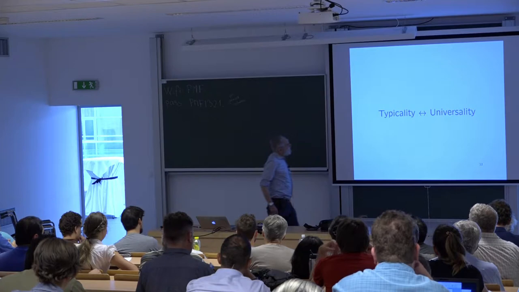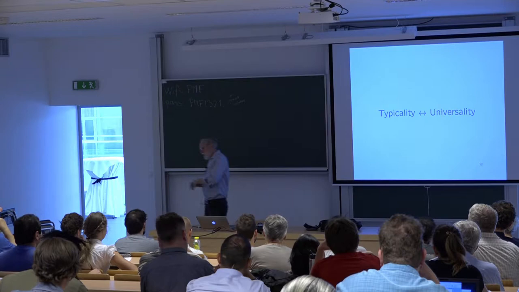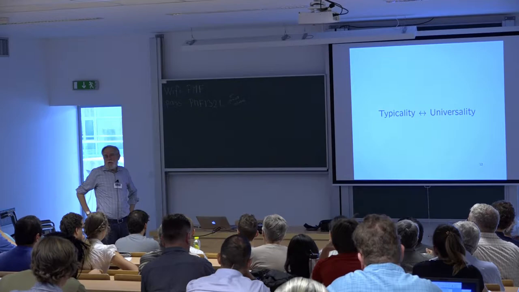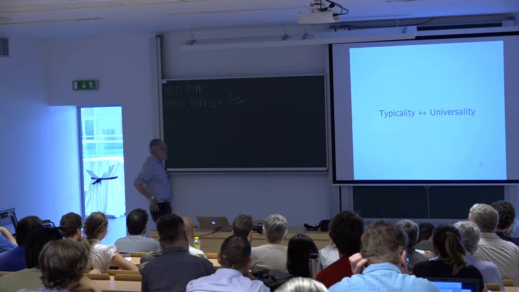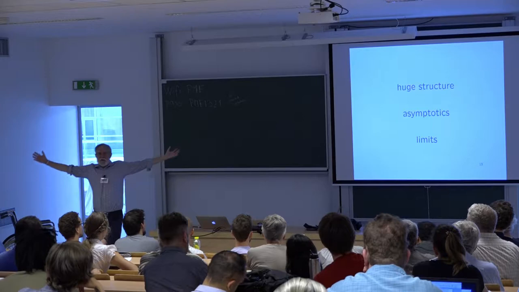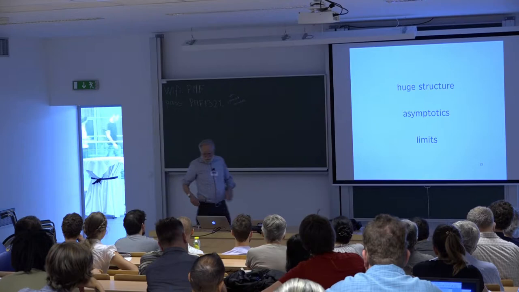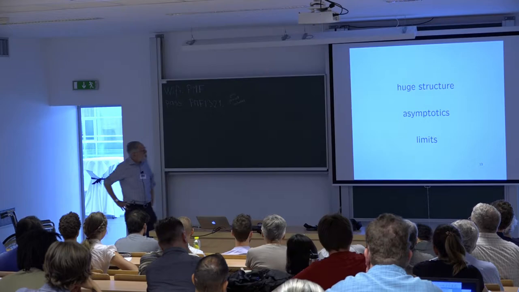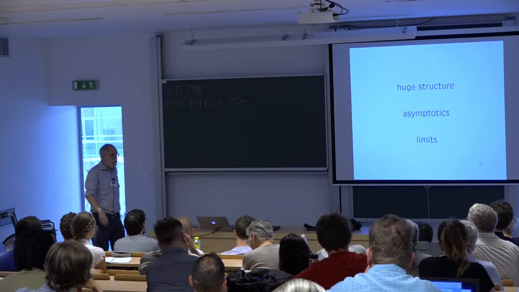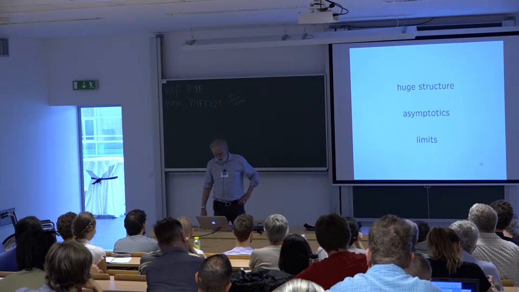And so with typicality, you find you have lots of results. Typicality results say that there's universality. All kinds of different situations yield the same kind of behavior. All kinds of different initial phase points will behave in terms of what we're interested in the same way. It's typical behavior, which yields universality results. The framework in which you have such results is you have a huge structure and you're talking about some kinds of asymptotics, limits in which the structure gets bigger and bigger, maybe limits of infinite time, of long time. In statistical mechanics and thermodynamics, the main limit is the thermodynamic limit. The number of particles or the volume go to infinity in the appropriate way. And in that kind of framework, you can have universality, you have typicality results, and you have thermodynamics arising.